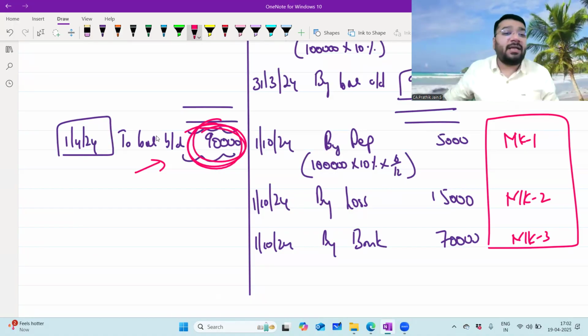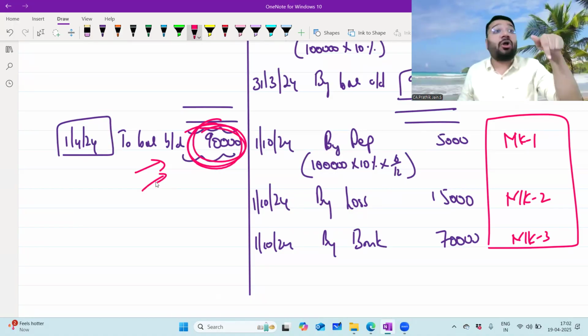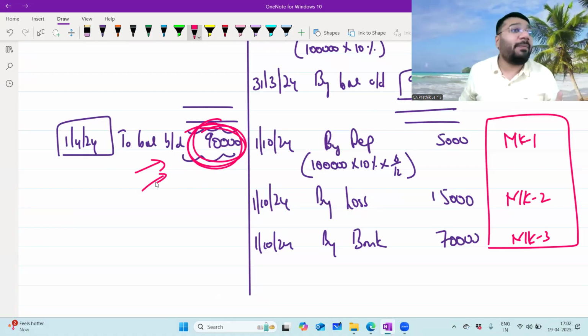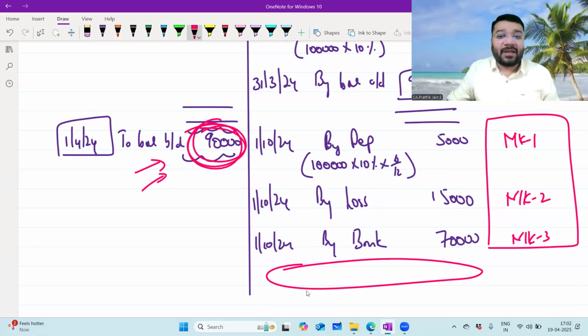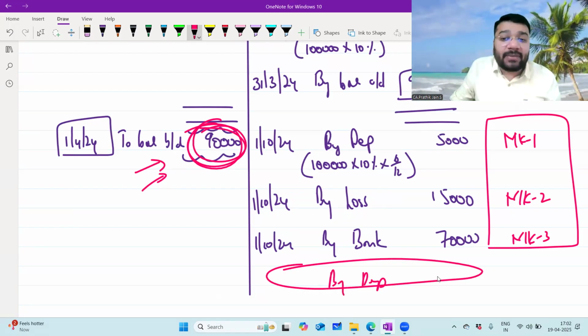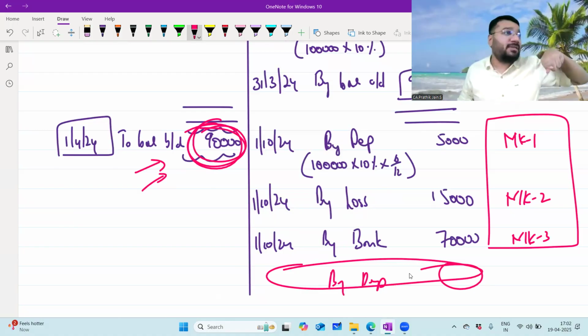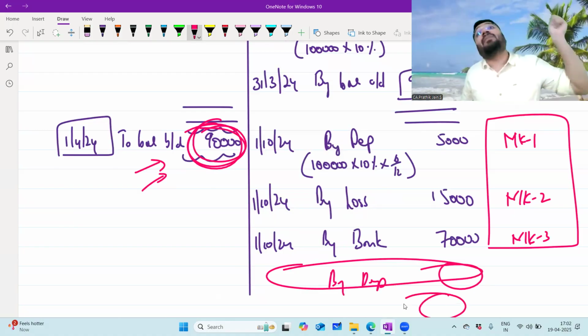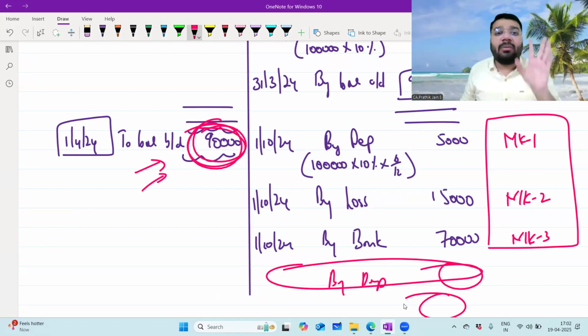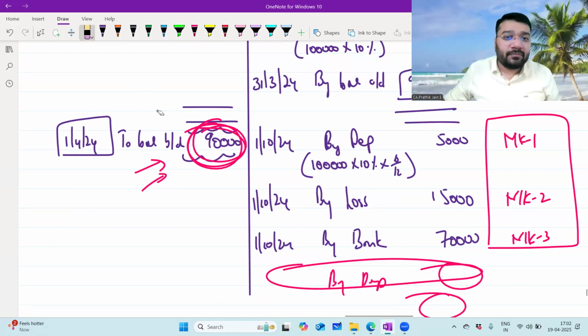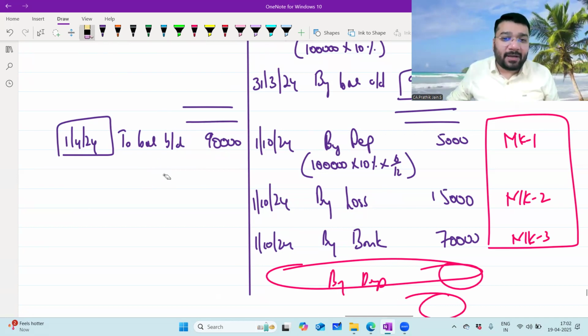Now imagine in the opening balance, if there is any other machine also still being used in the business, what will happen? For that, the depreciation will come separately, by depreciation. That is for the asset which is still being used in the business. Then I'll get the closing balance of that machine which is still being used in the business. Am I loud and clear? Any problem in understanding this part? Online people, any problem in understanding this part?